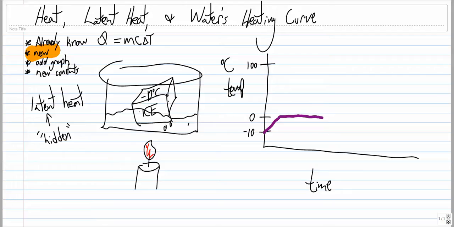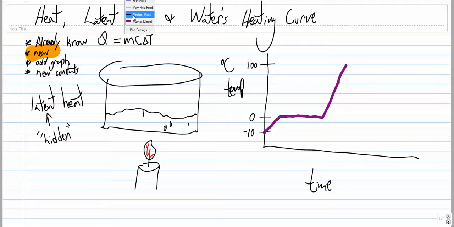So after a time, what's going to happen is our ice is all going to be gone. And once our ice is all gone, then the graph does what you'd expect. The graph again starts to go upward. So as time passes, our graph continues to go upward, and then the same sort of thing happens once we hit 100.